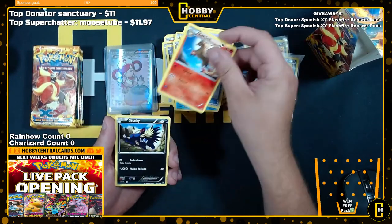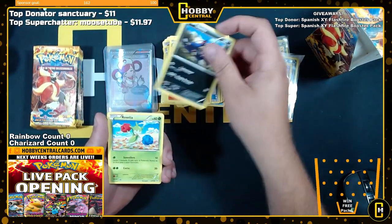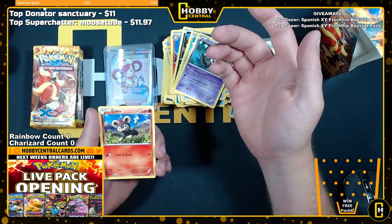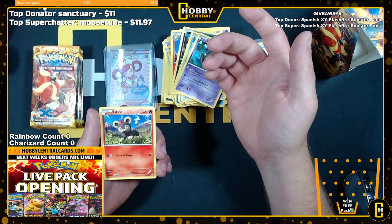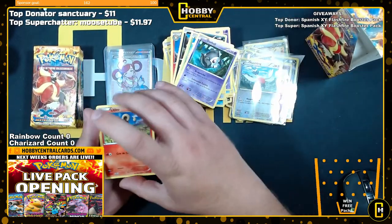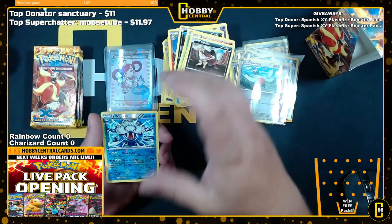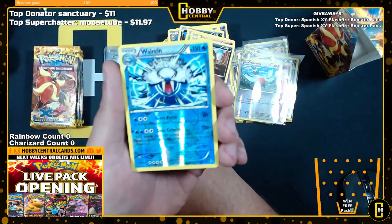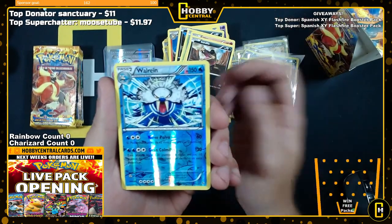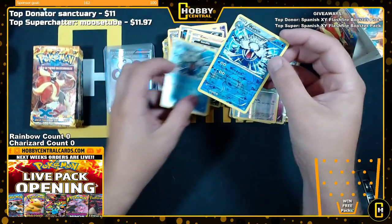Legitimately, everywhere we stopped, I think, man, look at that Rapidash. That was a nice card. I feel like everywhere we stopped, someone made mention of the fact that it was Monday and they didn't have their stuff together. I went to the bank to get a cash withdrawal and the teller dropped hundreds of dollars in cash on the floor. And she's like, it's a Monday. Like, I swear, everywhere I went today, somebody was like, it's Monday, I don't have my stuff together, our computers are slow, whatever. Man, that's a beautiful card right there. That looks awesome. Camera's not wanting to focus. There we go. Nice looking card, though. And the same exact card right behind it, non-holo.